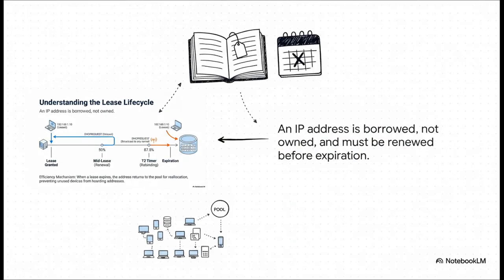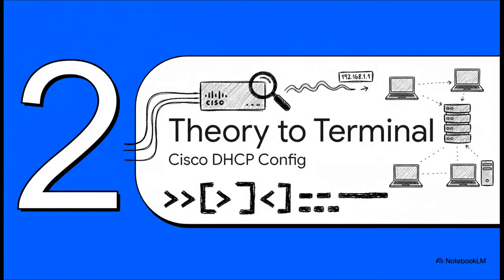Now, here's a really crucial point. Your device doesn't own this IP address, it's just leasing it. Think of it like borrowing a book from a library. The lease has an expiration date. And this is actually a subtle security point, right? In a busy coffee shop with people coming and going, you want short lease times so those addresses get recycled quickly. In a corporate office, longer leases are probably fine. If an address isn't renewed, it goes right back into the pool for another device to use. So incredibly efficient. All right, that's enough theory.